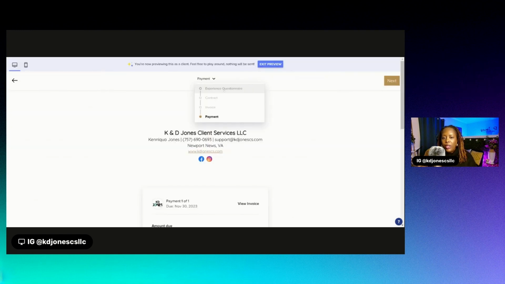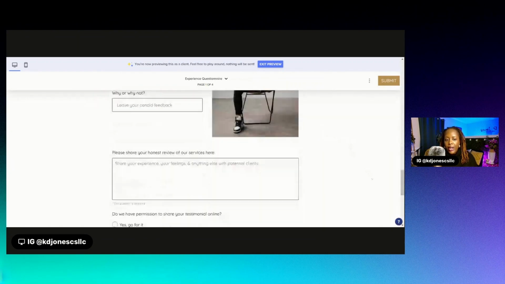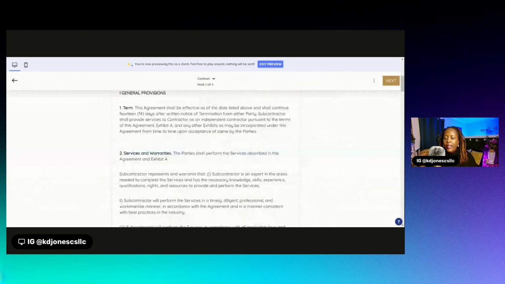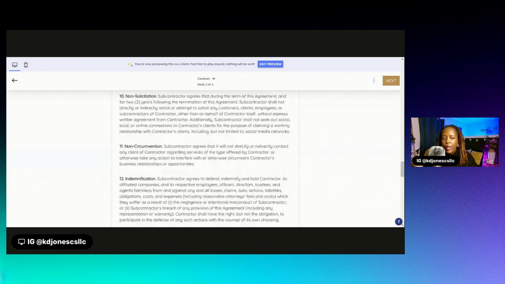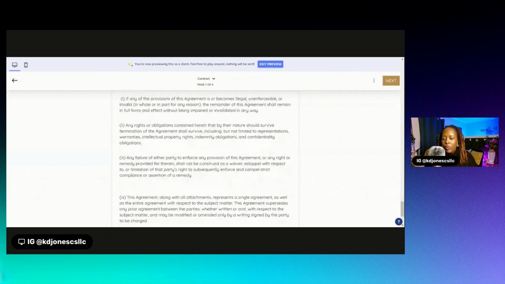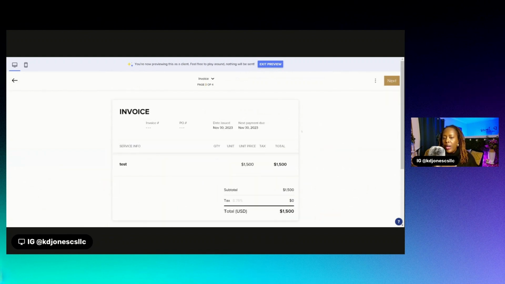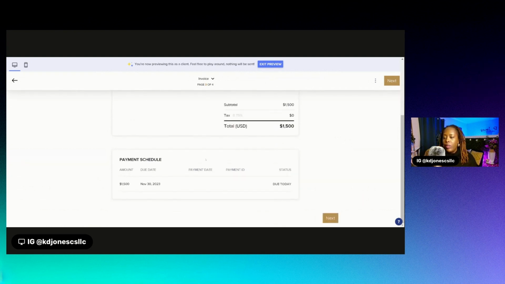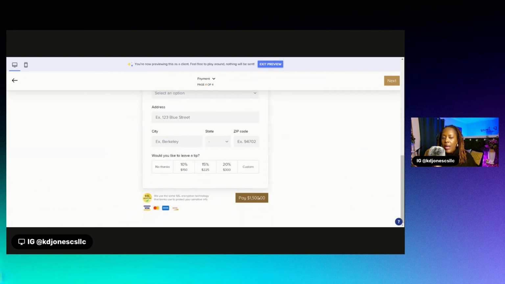So as you can imagine, I'm going to go back to, this is in preview. I'm going to go back here. So now we have the questionnaire. And then when they go to the next screen, they have the contract. So they will go through. This is in preview mode. They will go through. They will review the contract. These slots will be available for them to go through and sign this contract here. Then we're going to hit next. They can see, okay, this is what the service amount is going to be. This is going to be what that service is for. And then they're going to go through and they can put in their information to be able to submit payment. Boom, pay, and then that's it.